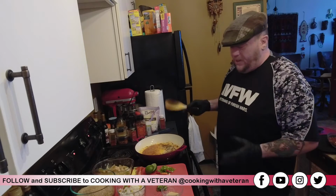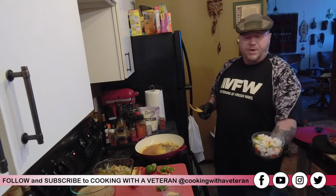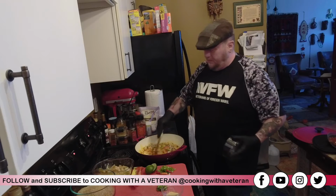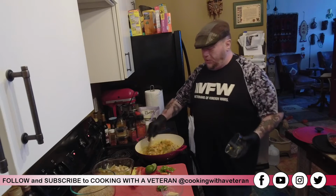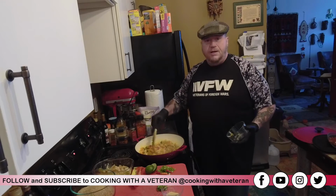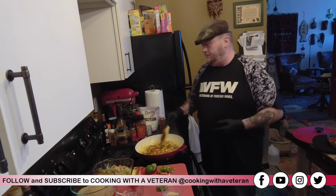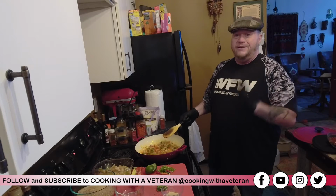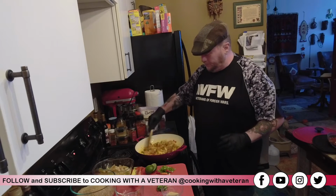So I got the pan going high. As always, I'm going to start with some onions and some mixed peppers. I'm going to place that in there. And remember, you don't want to burn them. You just want to saute them up some so they're nice and soft, almost translucent. I'm going to turn the heat down a little bit because this is one of my cast iron coated pans. They get very hot, and they hold the heat really well, which is great.